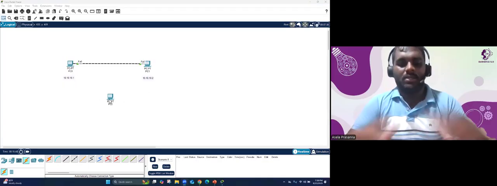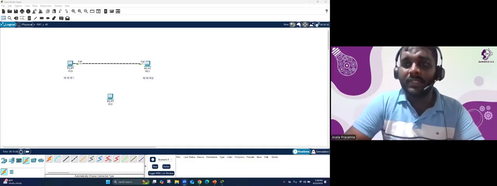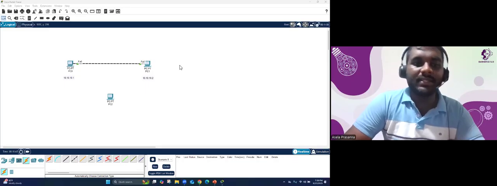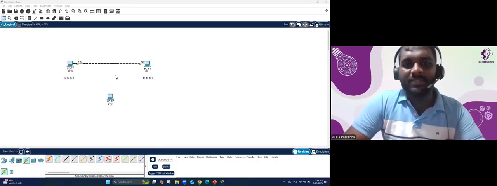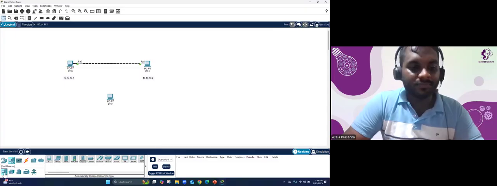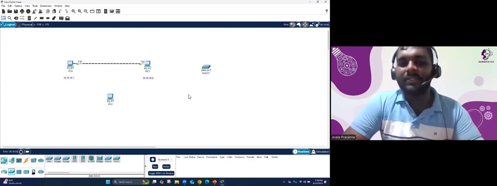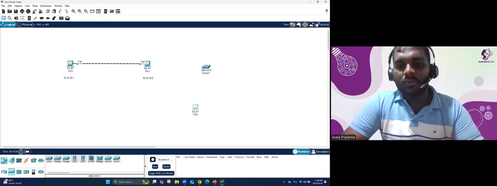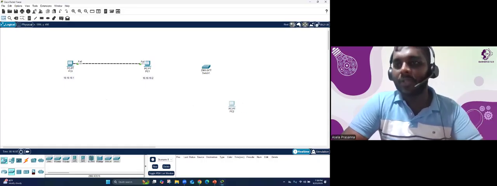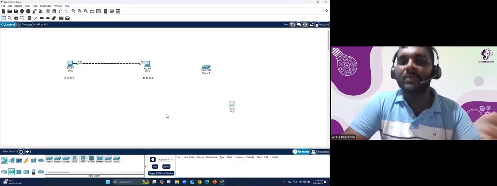But in the definition of a network itself, there's the communication between two or more devices. So we want to have many devices communicate. In that case, we can have a device called a switch. So now you should have the idea that a switch is there for the communication of more than two devices, or to act as a medium for the communication of the devices.